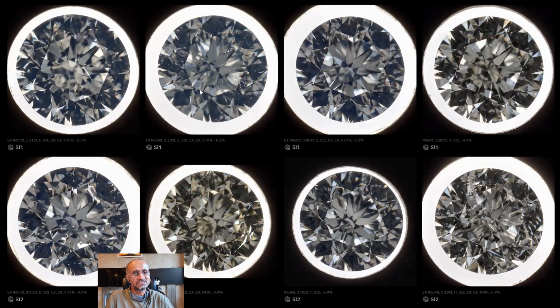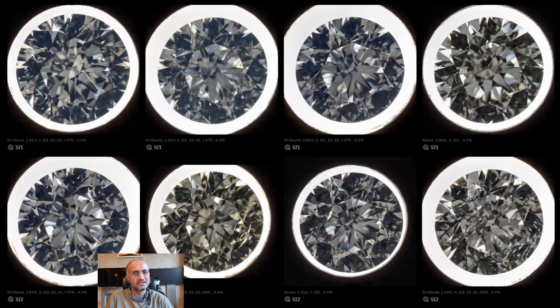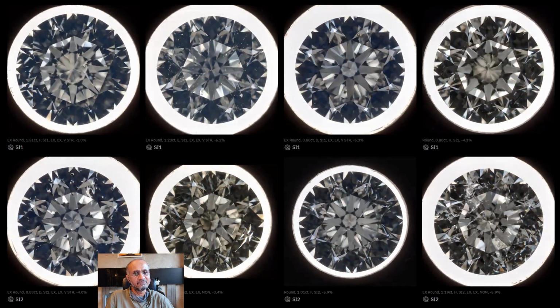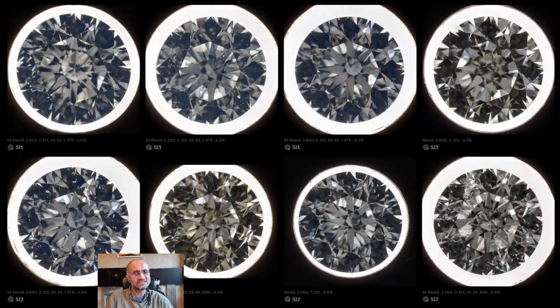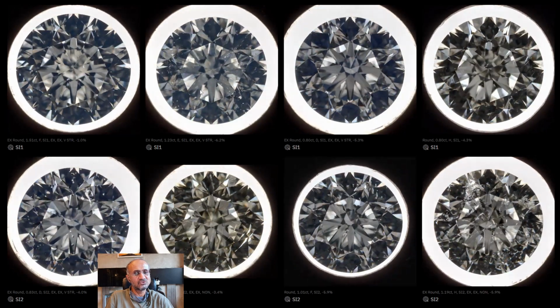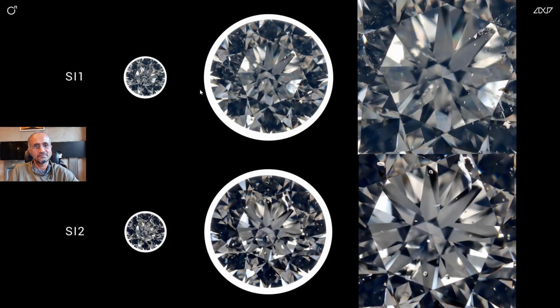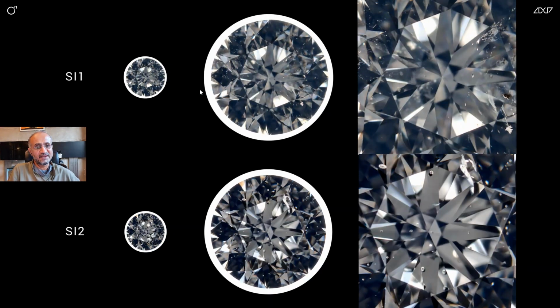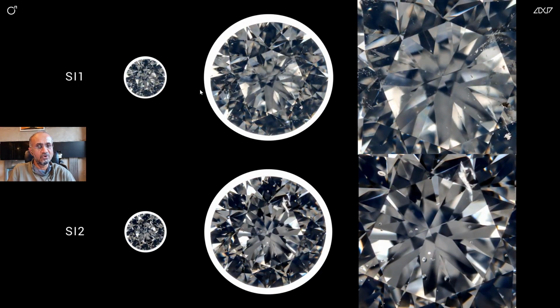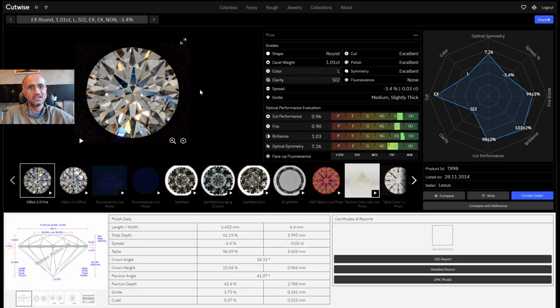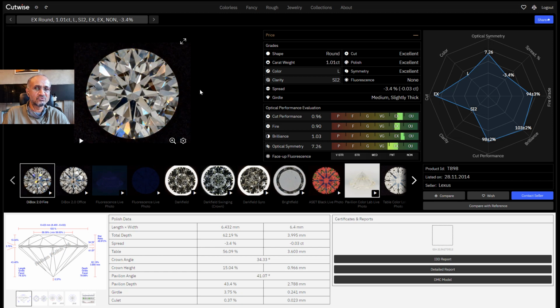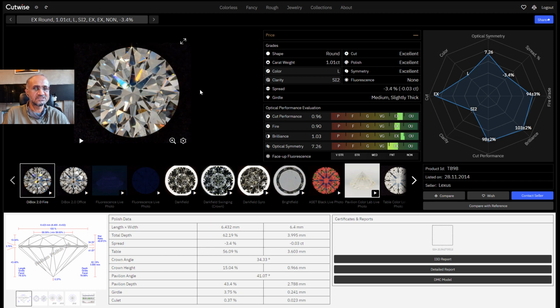High resolution movies captured under dark field environment can be used to explain clarity. The right top corner Si1 has a very similar look to the bottom left Si2 stone. They can be explained using naked eye, loupe or microscope magnification. Such profiles can be prepared to demonstrate various performance characteristics to the customer.